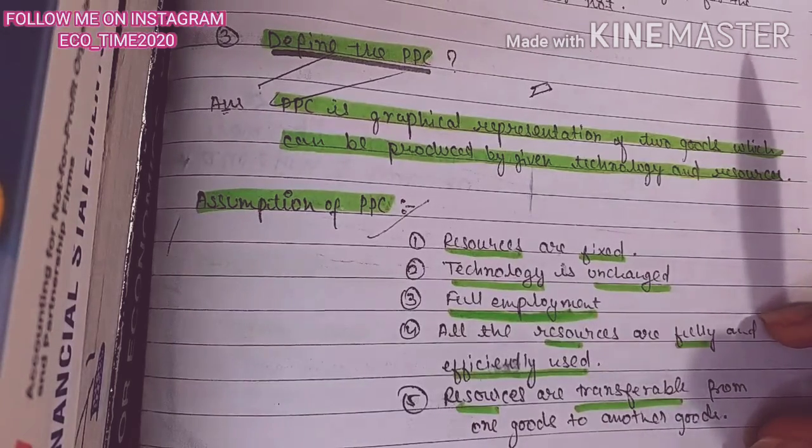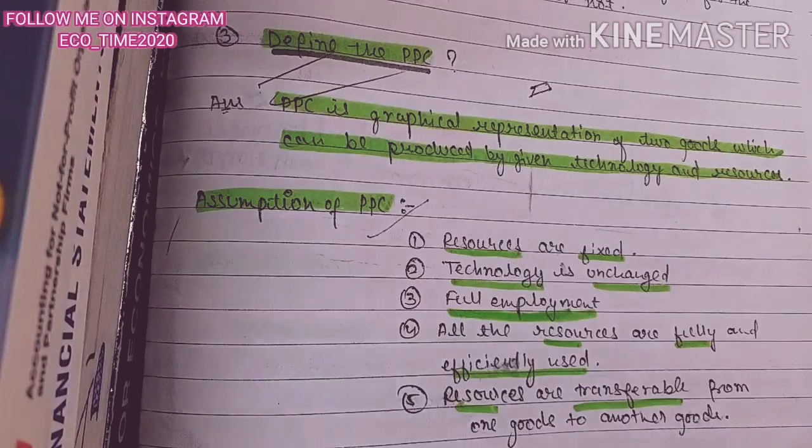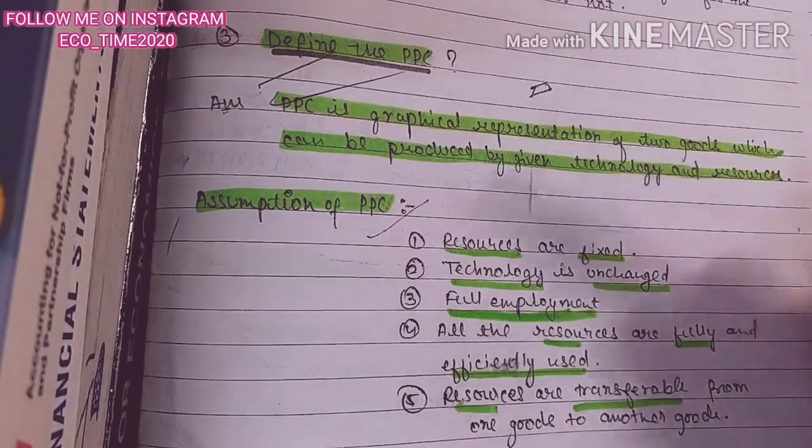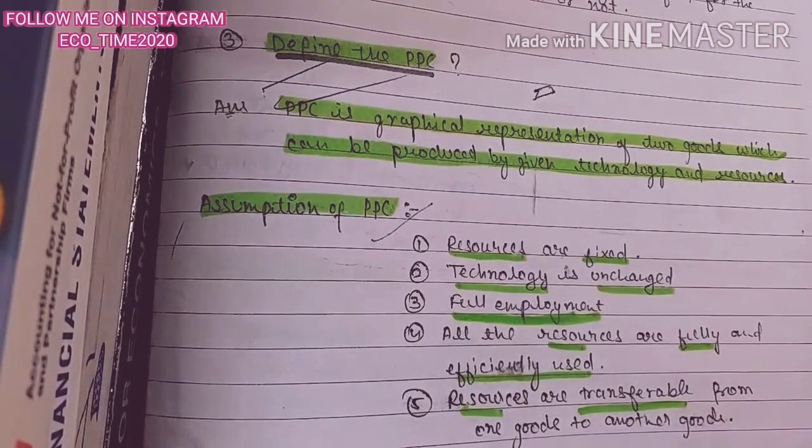These 3 points, the 1st, 4th and 5th, are the most important assumptions. If you forget the other 2, there is no harm. If you forget these 3, there is harm and you will not score full marks. The teacher might cut half a mark for this mistake. So never make this mistake.